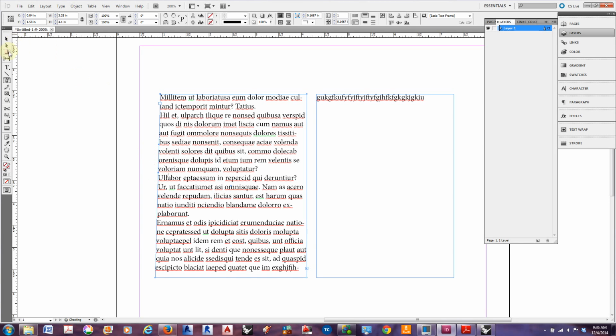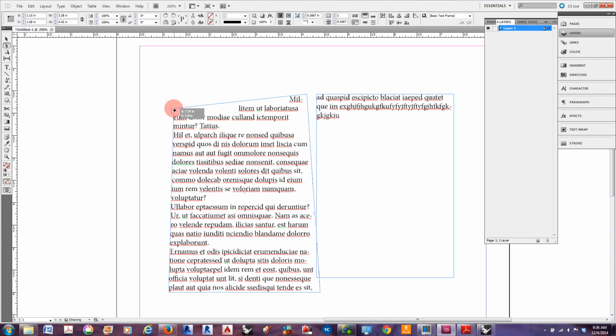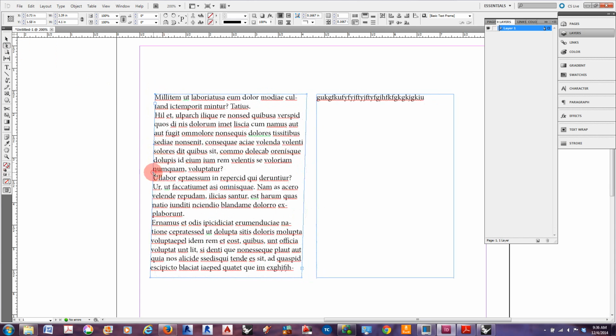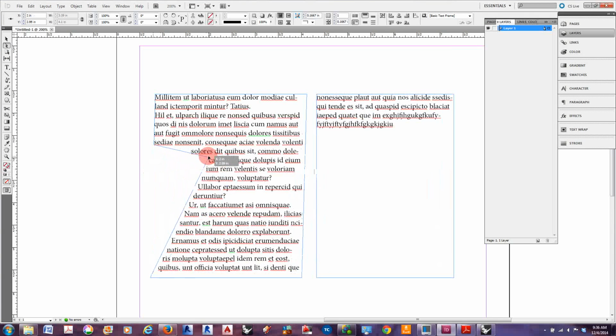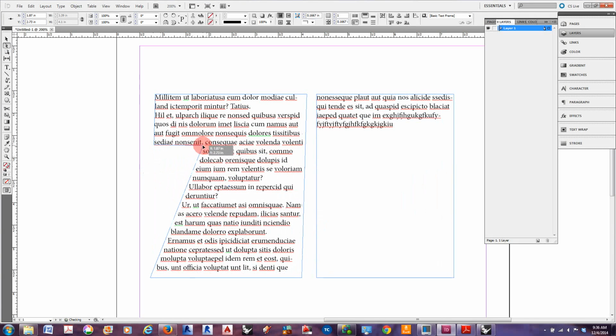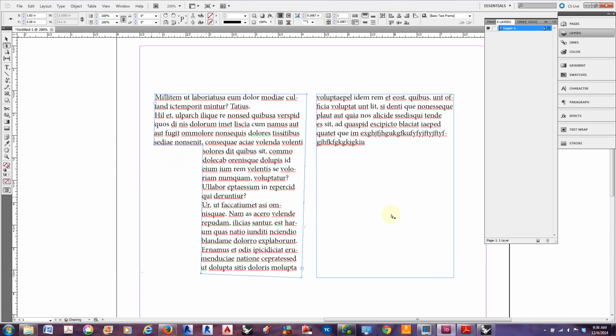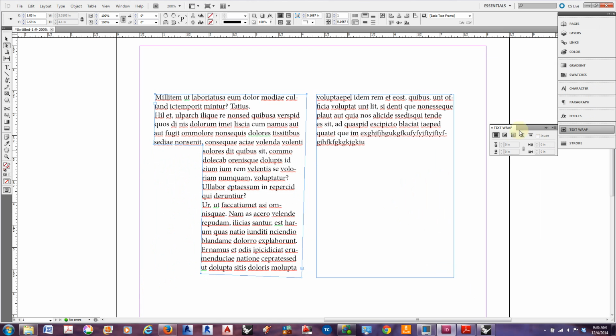And so if you want to start wrapping text manually, you can do that. So like wrapping around an image or something like that, you can do it manually, and then you can also do it through this window here. I feel like we talked about all this, but I just wanted to reiterate it because I don't fully remember.